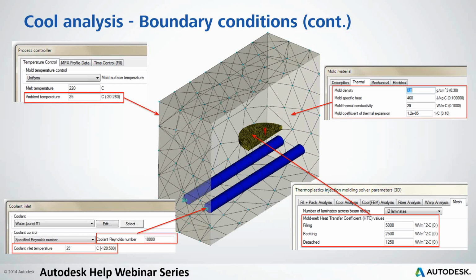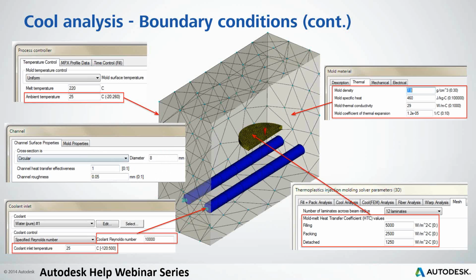Therefore, we always try to reach this 10,000 Reynolds, and based on this Reynolds number, let Moldflow calculate how much the flow rate should be. But if we have some limitations in our pumping system, we could define the maximum flow rate we have and let Moldflow calculate the Reynolds number to see if we are going to get this turbulent regime.